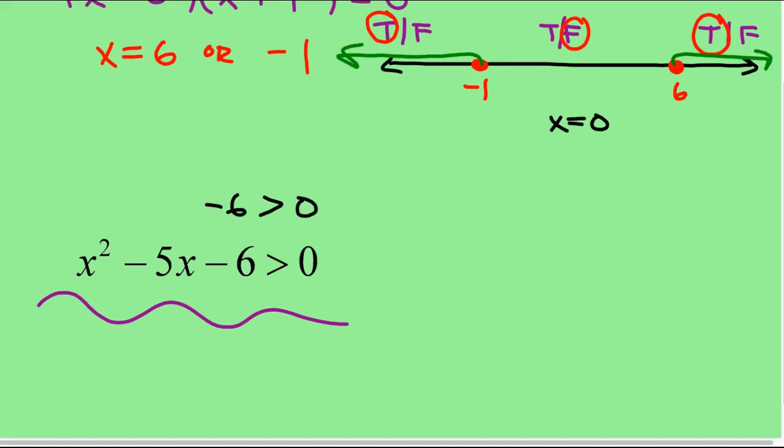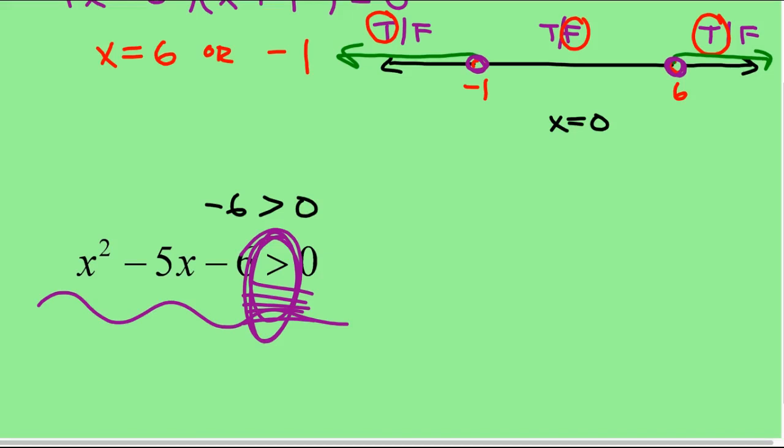So it'll be all numbers less than or equal to, or wait a minute, it's not equal to, is it? I have to make an adjustment here. I colored them in because I was solving the equation earlier, but really it's not an equation, it's an inequality, and that inequality is not inclusive. It's just strictly greater than, so I need these to be open circles. Okay, because the actual solution does not include -1 or 6.